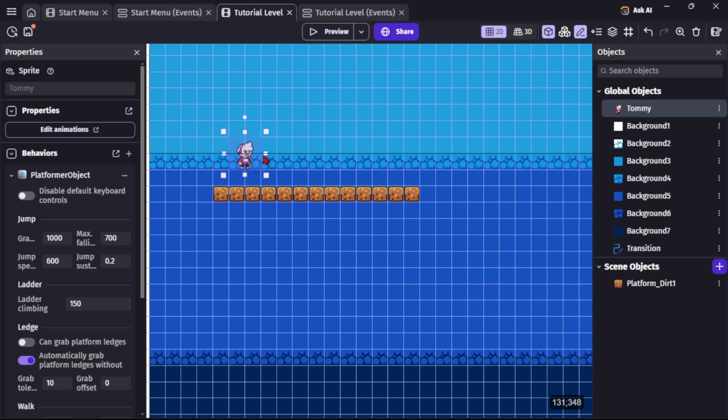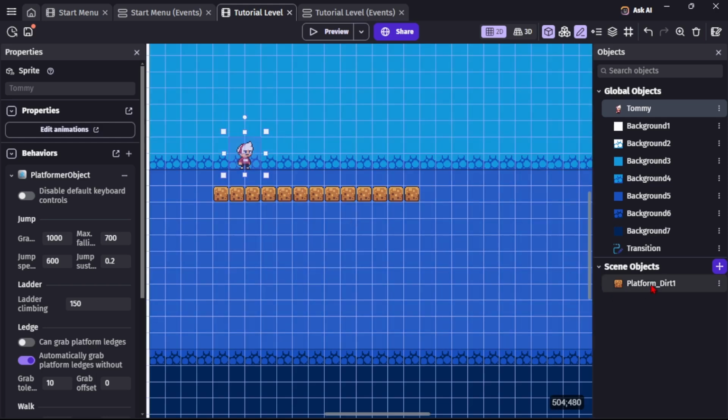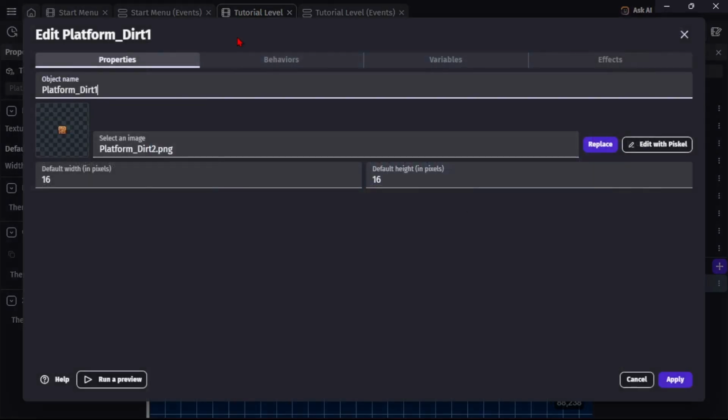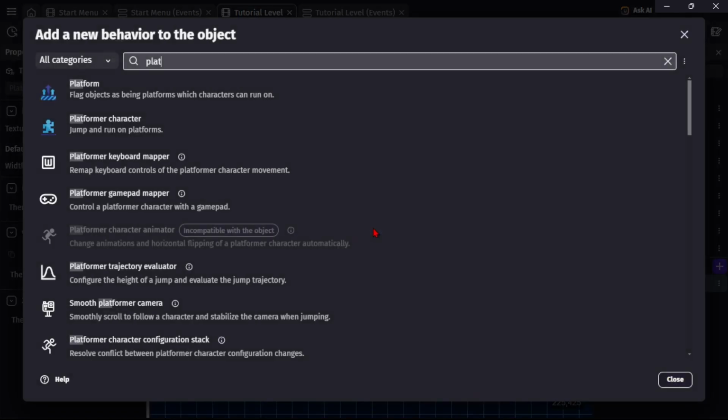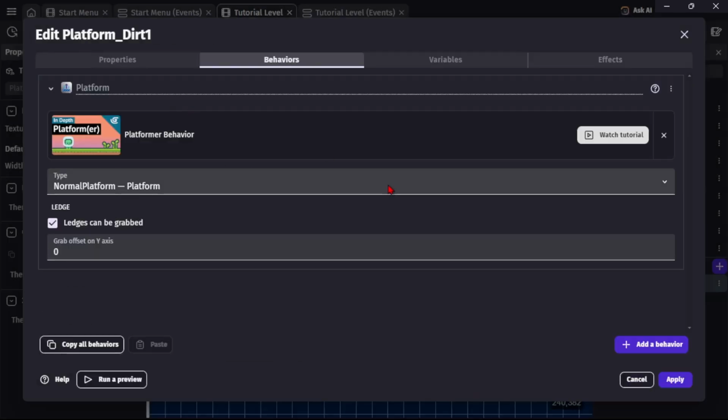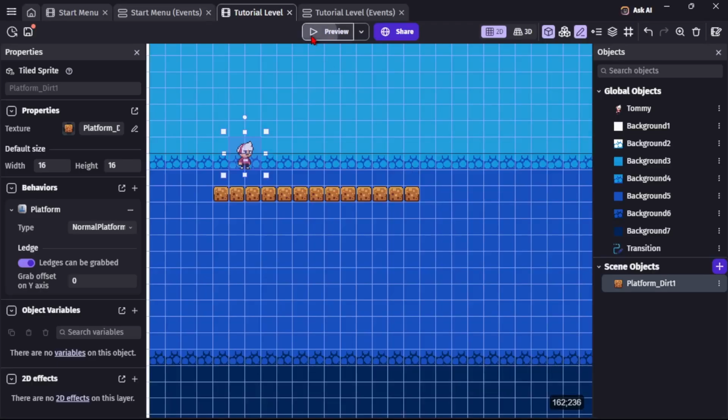But in this case, we have the platformer character behavior equipped, so the issue is probably here. Once we add the platform behavior, it should be able to stand on the dot.